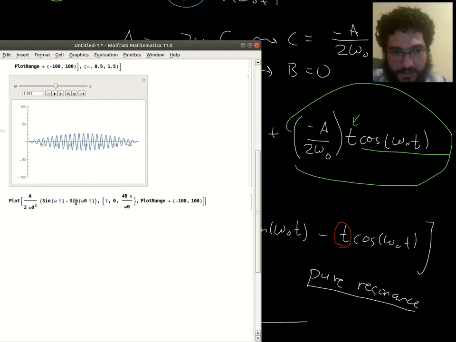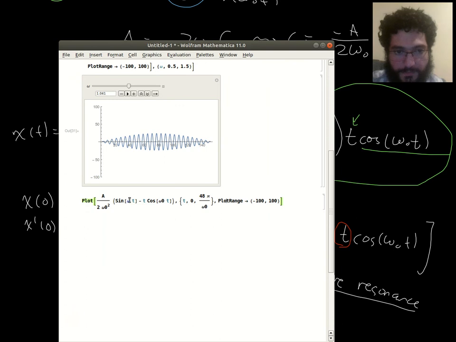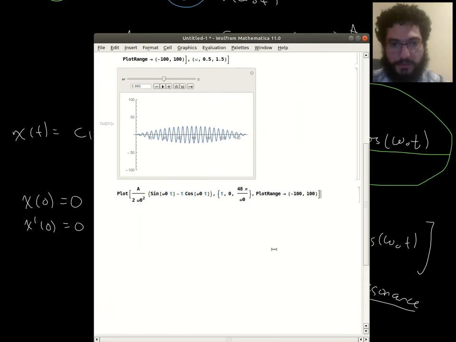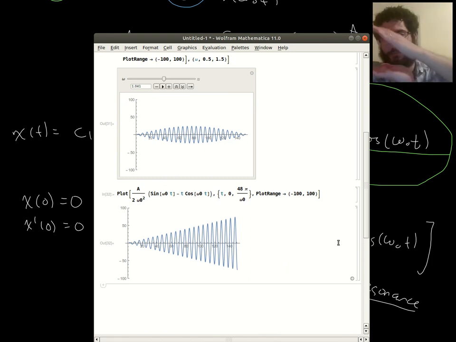Yeah, just trying to see what to change. Looks like I need to multiply by t, and this is a cosine. And I think that's everything, except now this is an omega naught here. There's no more omega. Omega equals omega naught. And this is what we get. So no matter how far out I run time, the amplitude is just going to keep growing like that.